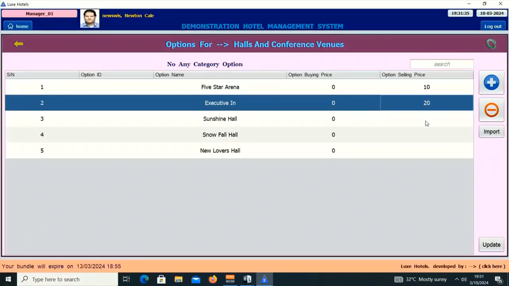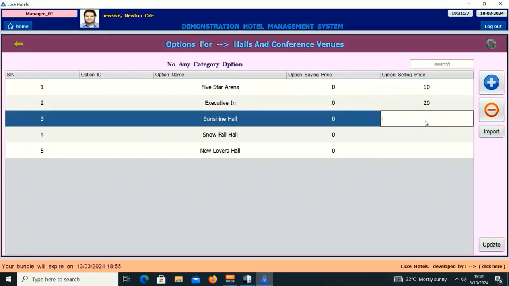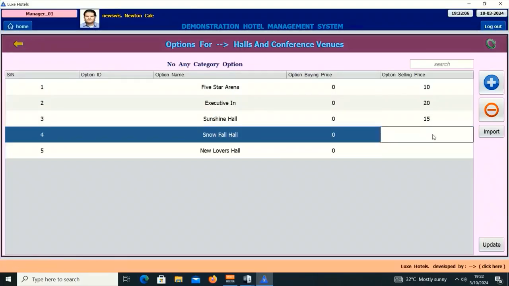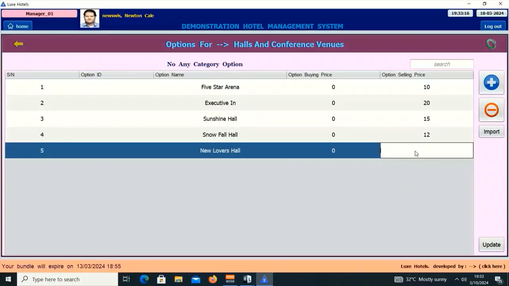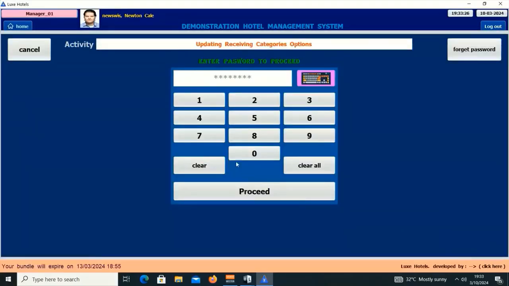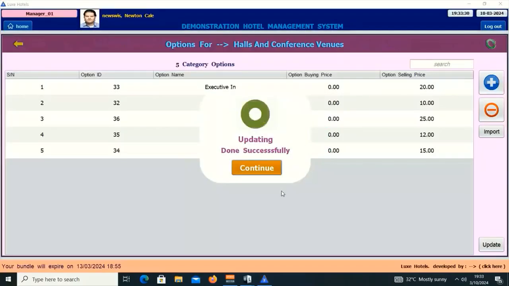For the case of Sunshine Hall, let's say we charge $15 each minute. For Snowfall Hall, let's say it is $12 per minute. And for the case of New Lovers Hall, let's say we charge $25 per minute. Now I'll come here and I'll provide the password. Boom.